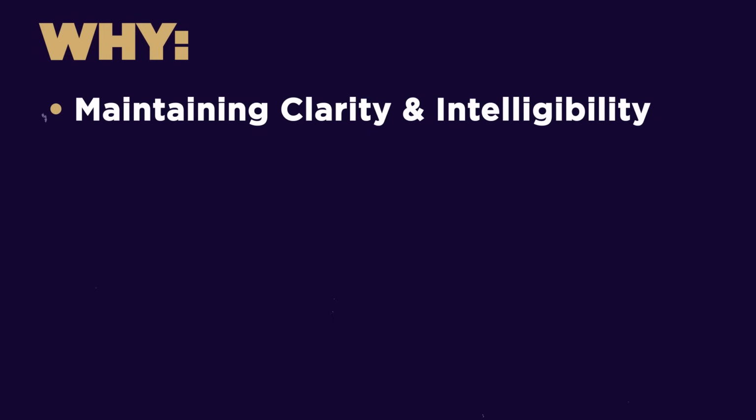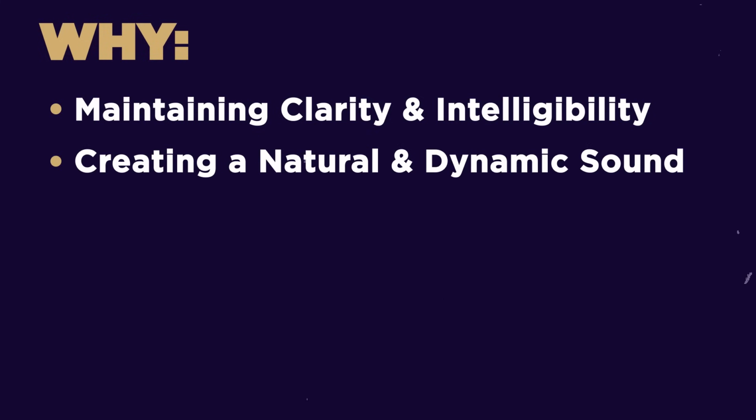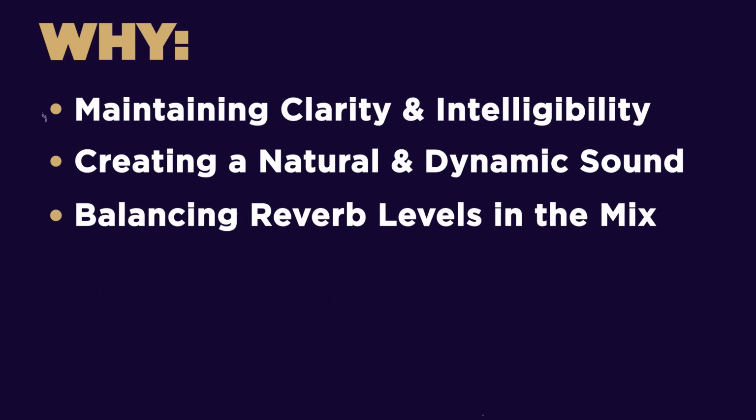the vocal performance. The second reason is creating a natural and dynamic sound. So mimicking the way reverb behaves in real acoustic spaces, where the reverberation level decreases when the sound source becomes louder, sidechaining the vocal reverb adds a natural and dynamic quality to the mix. It allows the reverb to ebb and flow in response to the dynamics of the vocal performance, enhancing the overall realism of the sound. The third reason is balancing reverb levels in the mix.